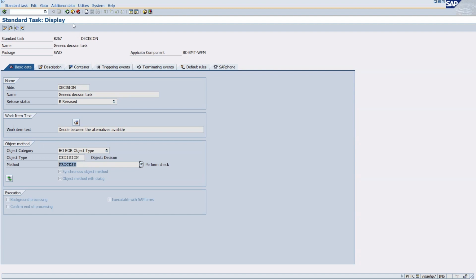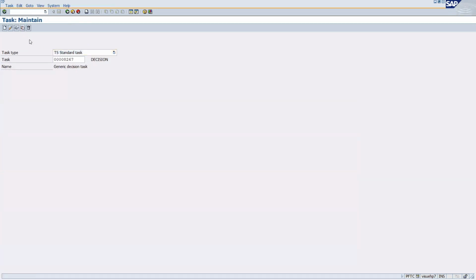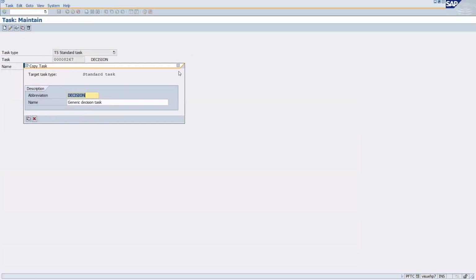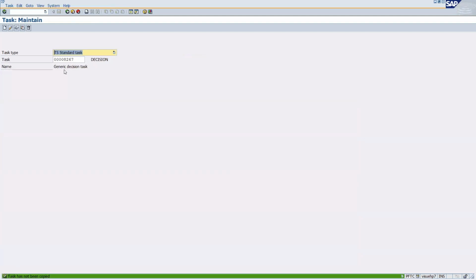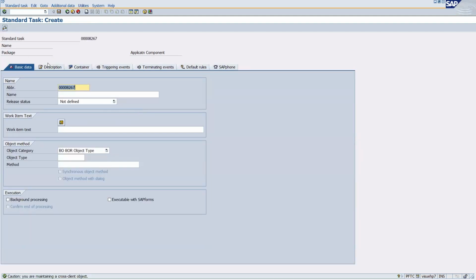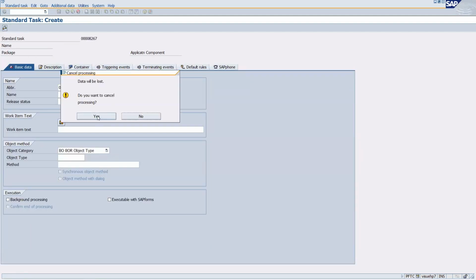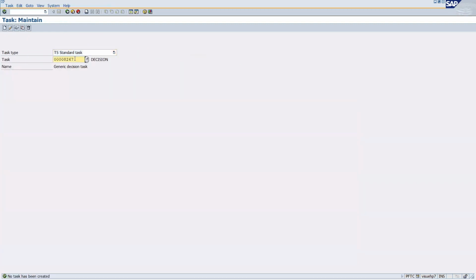So let me quickly create one use case. We can copy this task, or we can quickly create one task. Let's go and create one task. I will give the name of the task Z_DELEGATE_WF_TASK_DEMO.